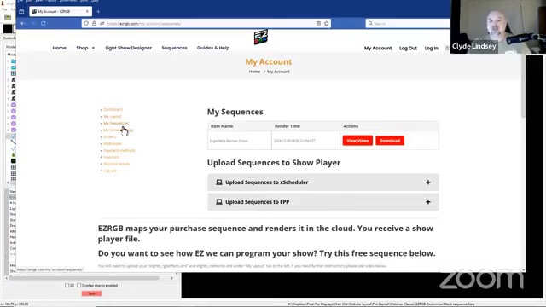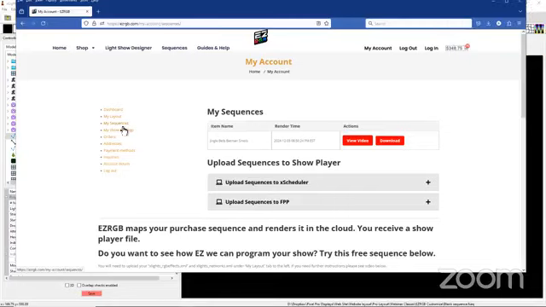So if you bought 100 sequences out of the store and Boss Goya said, "Hey, look at this new singing elf," and you're like, "Man, that's the hottest thing I've seen since sliced bread. I got to go buy it." You buy it, add it to your layout. Now you have to do a batch render, right? Wrong. You add it to your layout, put it on a controller, upload it to EZRGB. EZRGB goes through and does all the mapping again and renders everything for you.